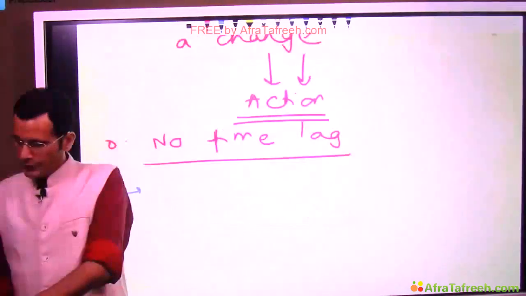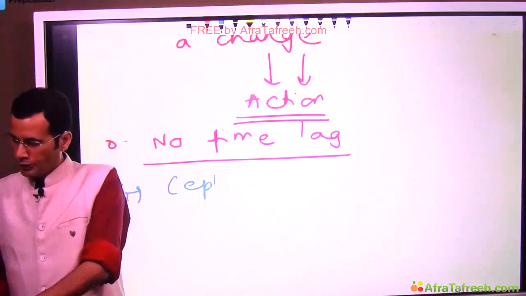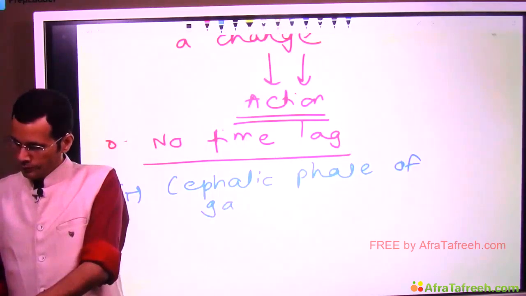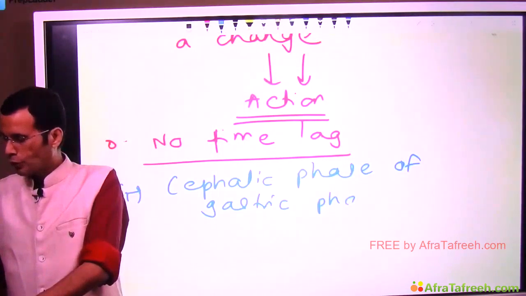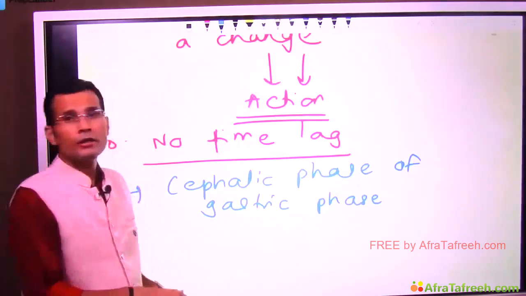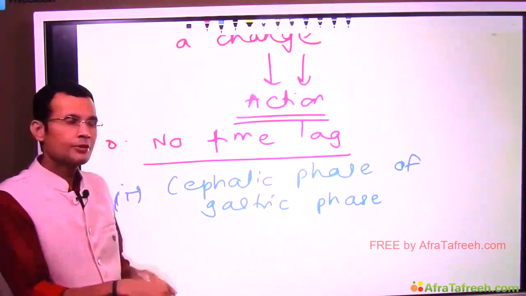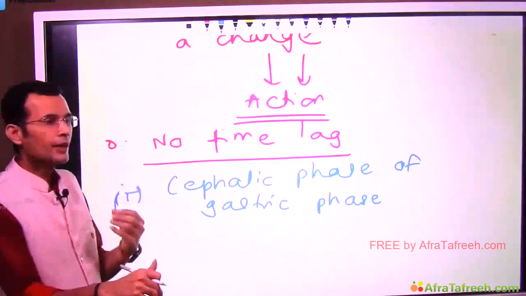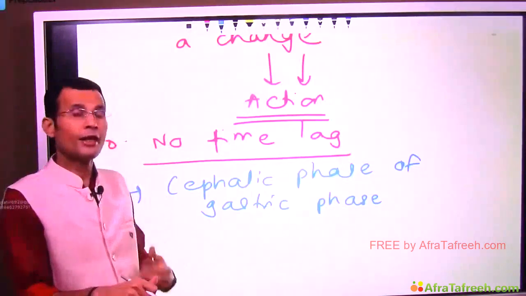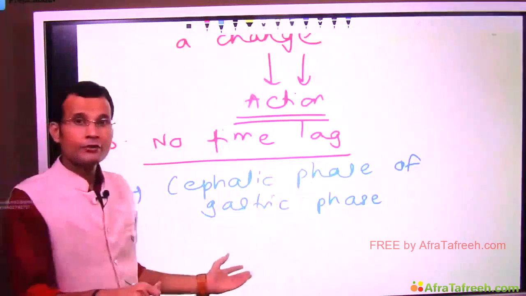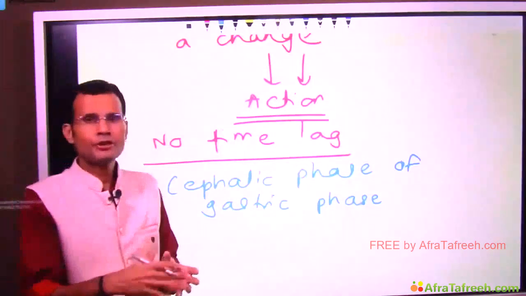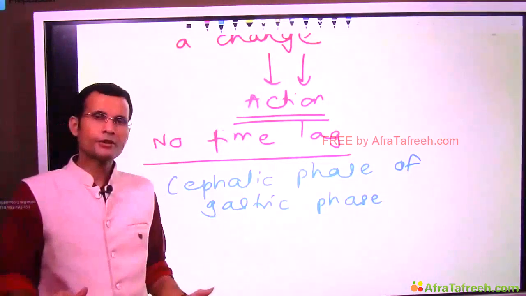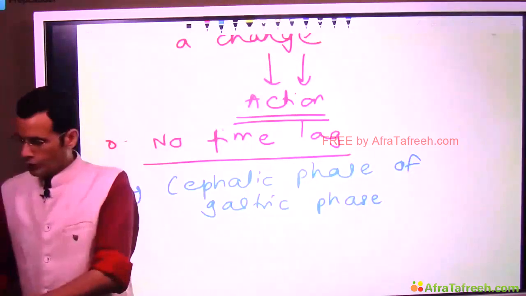Let's see the examples. The example which I mentioned just now, cephalic phase of the gastric acid secretion. If you are already aware of this, we experience this as well sometimes. Just on seeing the food or thinking about the food or smell of the food, there is either reflex salivary secretion or reflex gastric acid secretion. So that's called the cephalic phase of the gastric acid secretion. Salivary, which I am mentioning, is a type of conditioned reflex. We will see that in the digestive system. Okay, so that's one.